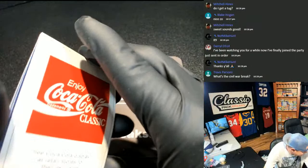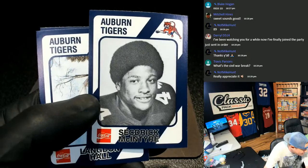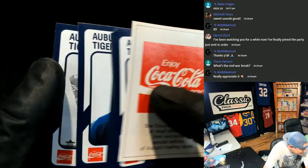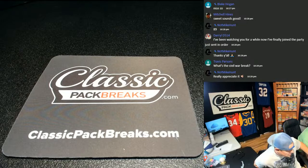All right, one more time for Nate. We're going to try and get him one. One more on the house. Here we go. Ron Yarborough. Bob Bradley. That's a fro cap. No doubt. It's all there. Mushroom cap. Here we go. Ooh, that might look like him. Walter Reeves. Damn it. Not yet, Nate. I tried. Mama tried. Damn. Okay. All right, nice. That was a quickie for Nate there in between. You got the Zoe. Oh, yeah. Not bad. Not too bad.